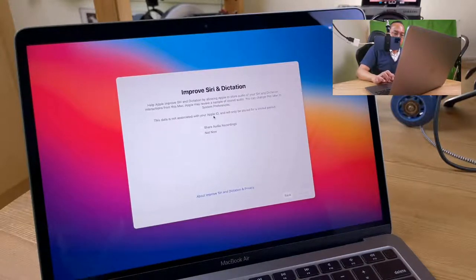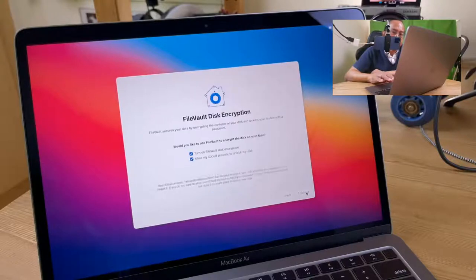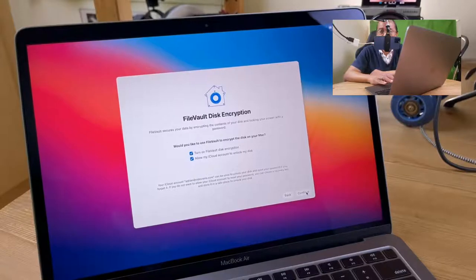Improve Siri and dictation. Help Apple improve Siri and dictation by allowing Apple to store audio of your Siri and dictation. Okay, a plane is flying past. Anyway, the ASMR is over. This data is not associated with your Apple ID and will only be stored for a limited period. Why not? Okay, share audio recordings. Continue. Unless I'm doing something fishy, I will not share.